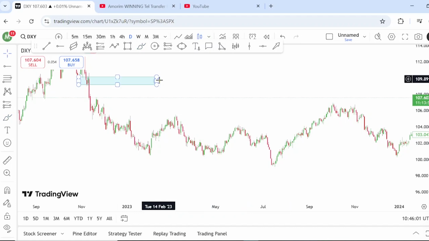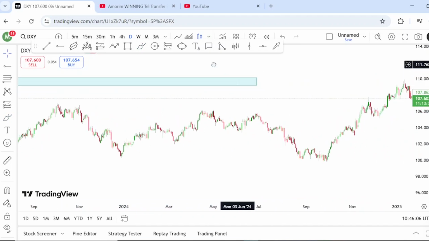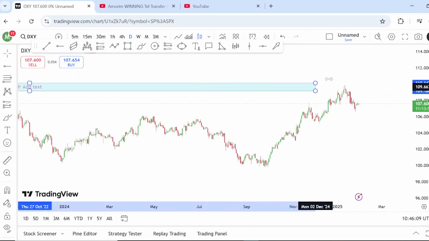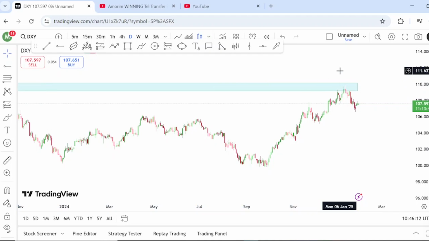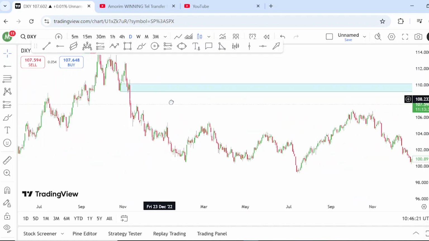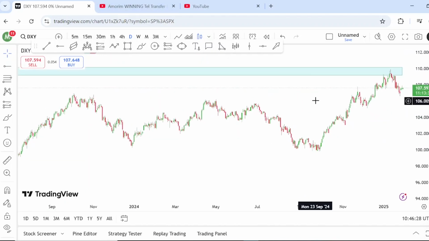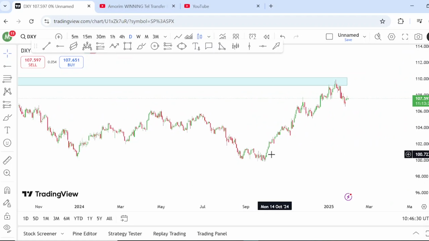We need to focus on this area. If we are coming also from the low, that's where we are going to be targeting. So now this is where the market is. The market is in an uptrend, but we are rejecting from the strong area where we are supposed to be selling from. As we were moving from the downside, we entered from these areas and we moved up. Our target was this one from last year, and our trading group members remember this setup.